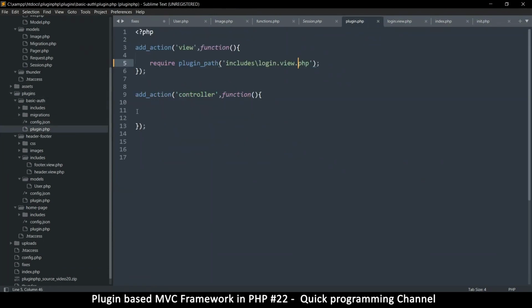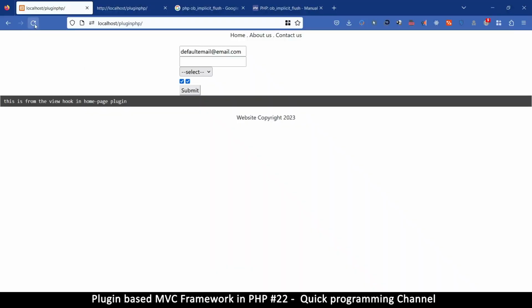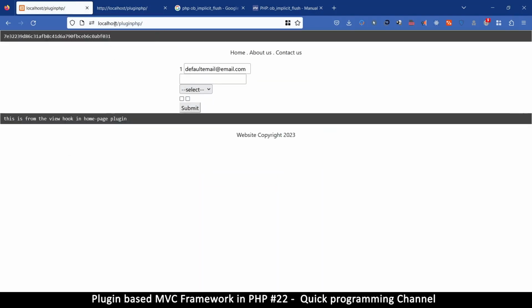This is the basic auth. Inside the controller, I just want to echo out the hash like so. That's all I want to do. So let's start with that. As you can see, this is the hashed value of time plus a random number. If I refresh, it keeps doing that.